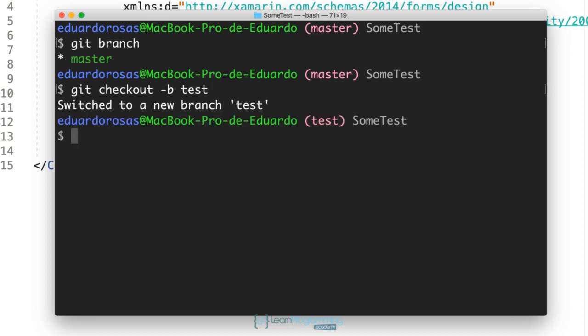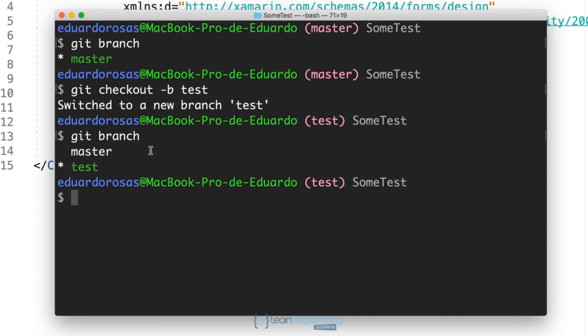So if we execute this, you can see how indeed we were switched to a new branch, test. And if we run git branch again, we see that indeed there are now 2 branches, master and test, and test is selected because that is the branch where we're currently working.